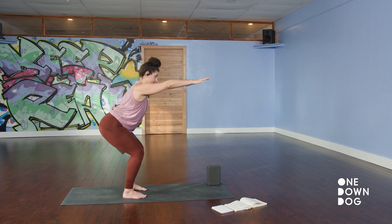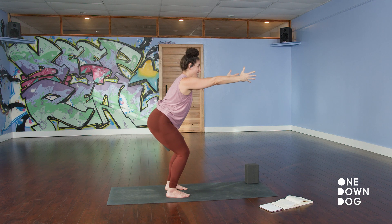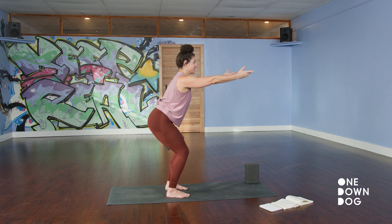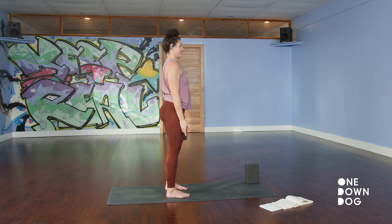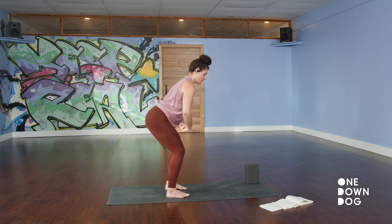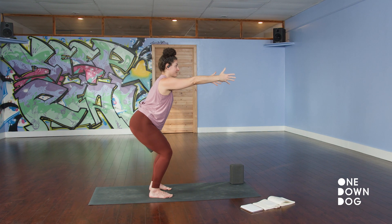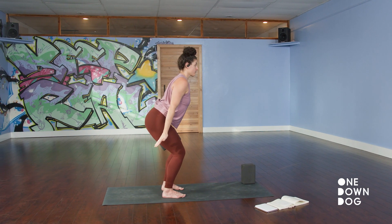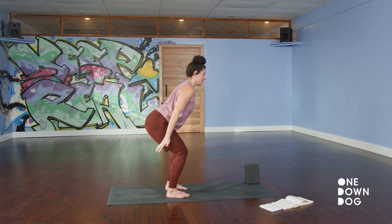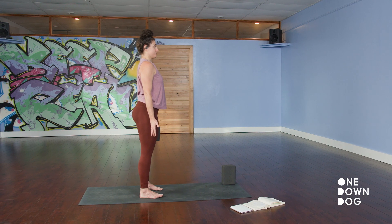Hips back, arms forward. Don't hold your breath — it makes it a lot harder. Chair pose obviously helps to build strength in the thighs, control over the flexibility in the lower back, stamina, endurance, yogic mindset. Breathing in, stand up. Feel your feet. One more — not so long of a hold. As you exhale, weight to your heels, push your hips back. Keep the knees tracking parallel, feet pressed to the floor, arms reach forward. Arms lift up a little — make sure the shoulders don't contract. If they do, just keep the arms down for now. We're focusing on the legs. Sink back — it's like someone's playing a mean trick on you and they're pulling the bench out from underneath your butt. Squeeze in. Inhale, stand. Release your block.